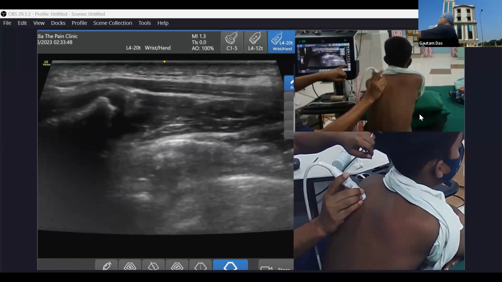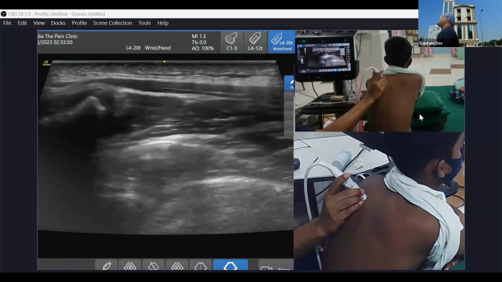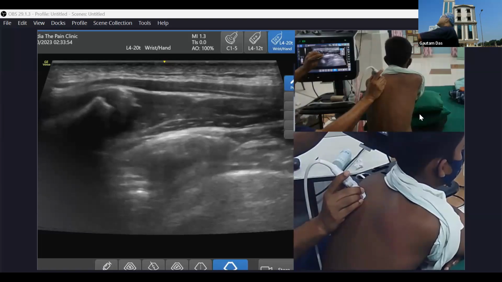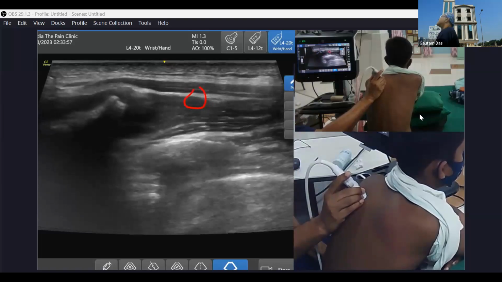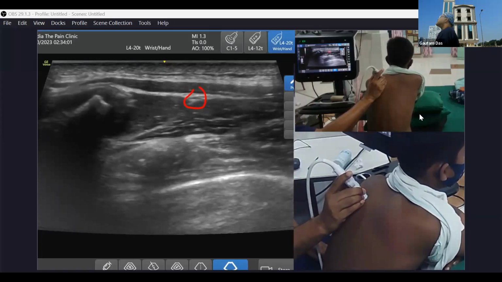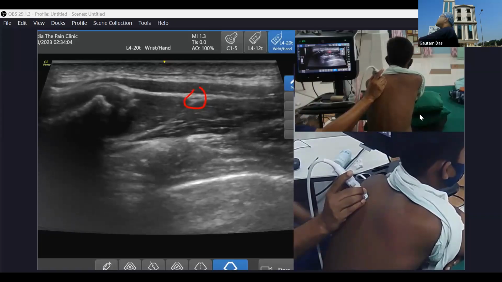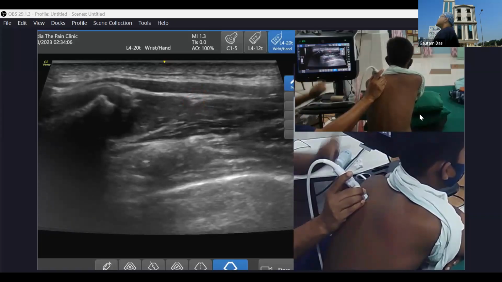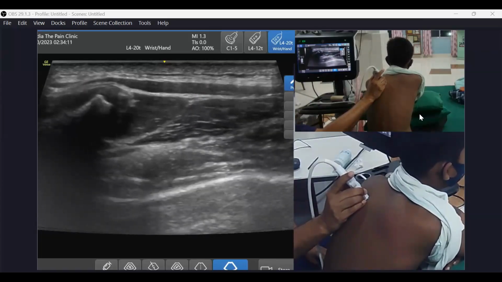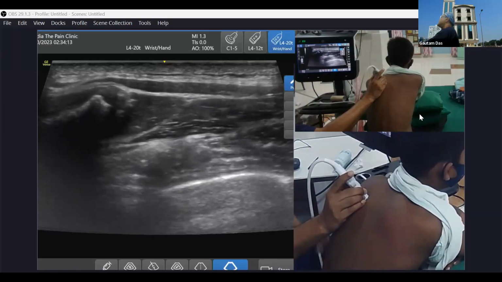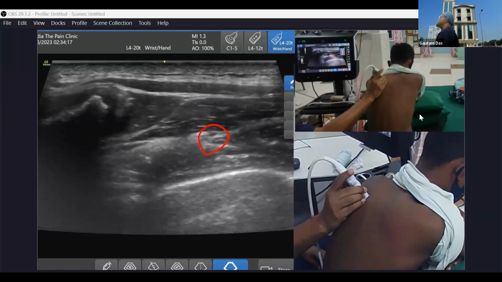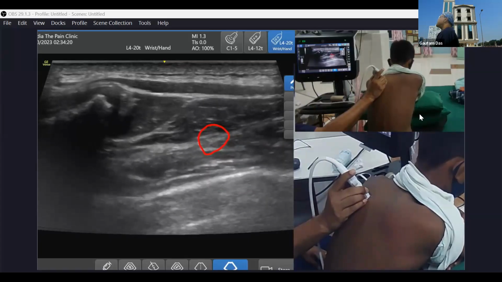So now below the trapezius, we try to find something. Let me reduce the depth, then you'll be able to understand it better. So some black area pulsating there. Can you appreciate that? So that is the vessel and the spinal nerve. Can everybody appreciate that? Say yes or no. Yes, sir. Okay. So then the levator scapulae muscle, and then try to find something here. That is your dorsal scapular nerve accompanying the blood vessel.